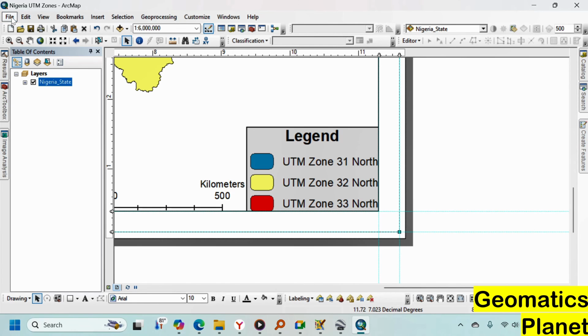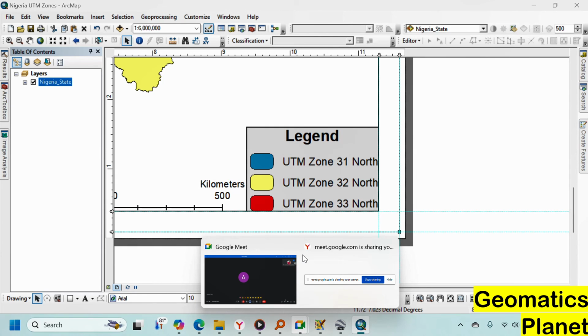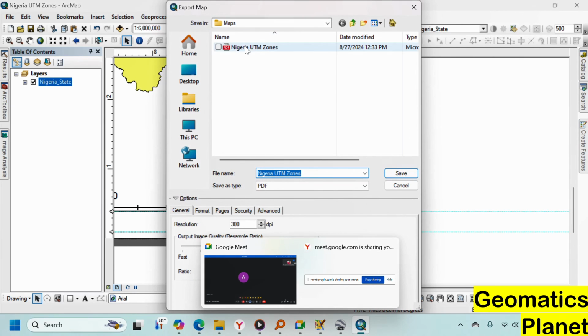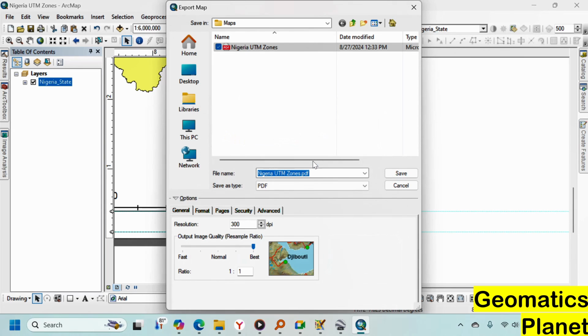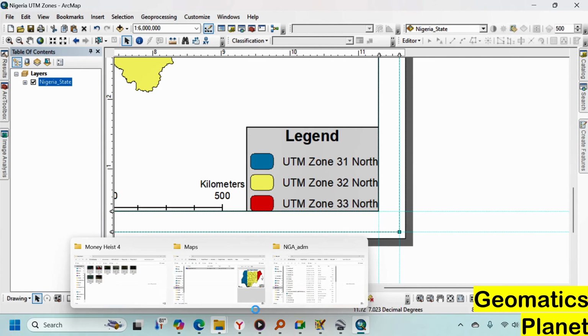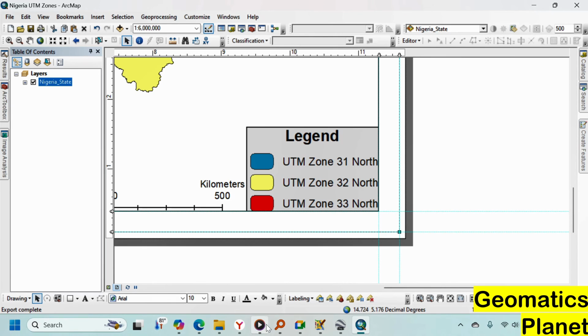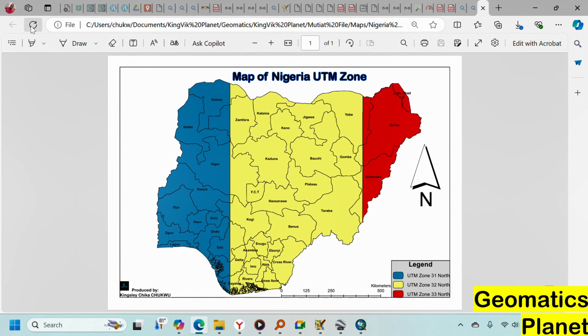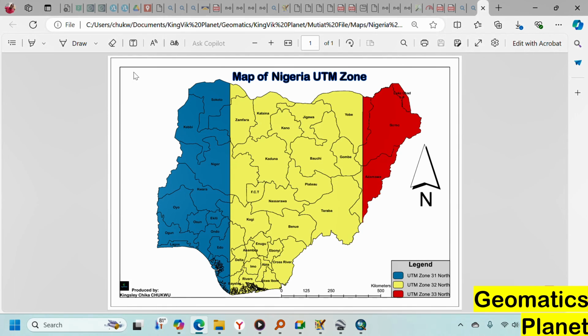Now the next thing is, if you click on File, Export, go to the same place you want to export again and export again. You see we have added a neat line, like a grid line, into it. So I'm going to select and save, and when asked if I want to save, I will say replace it. So I wait for it to finish exporting, and when it is done, return back here. If you refresh, you will see that it now has a neat line around it with the same perfect offset.